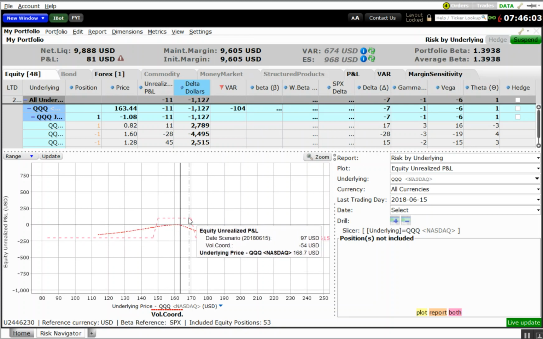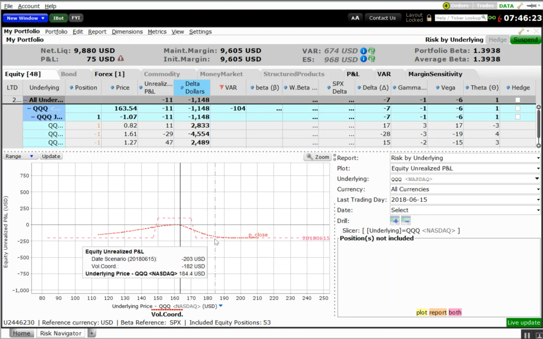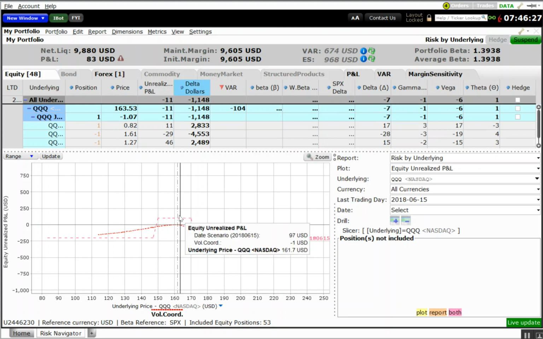If I'm hovered over this spot, it shows me the date scenario. I'd have $97 there, so I'd make $97 in that position. It shows the underlying price at the bottom too, so that's the window where I'm going to be making profit. This is really the only place to do this. I'd like to do it on my home screen, but that's pretty much it.